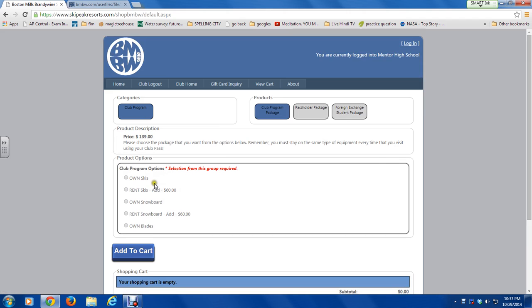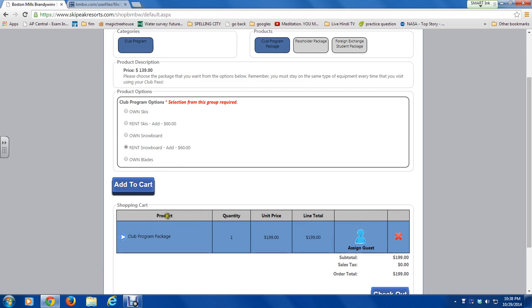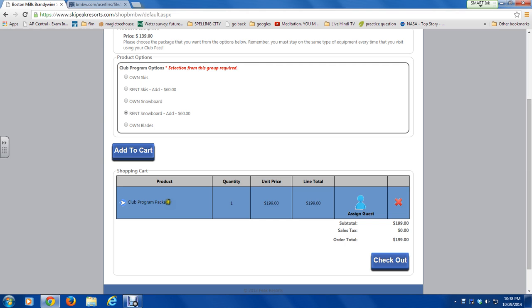Look down sort of to the middle of the screen. Club program options, and you're going to select one of those if you rent or own, and then what you plan on doing, skiing or snowboarding. Snowblades, if you don't know, are the real short skis, and they do not rent them there, so you would have to own those. So I'm just going to go ahead and say that I am going to rent a snowboard. Okay, and I'm going to hit add to cart, and it's going to show that I have the club program package in there. $199 is the price with the rentals. Okay, it'd be $60 cheaper if I hadn't chosen the rentals.